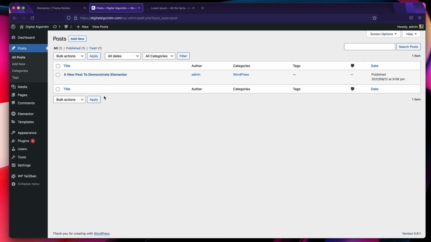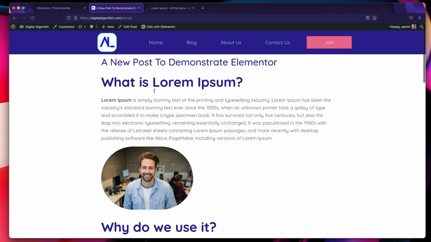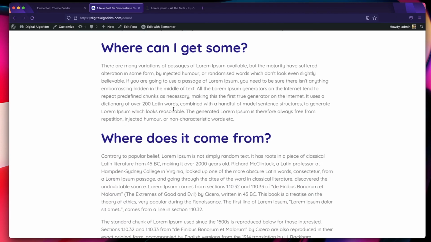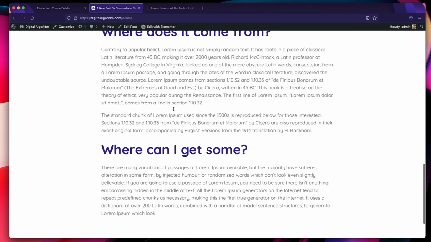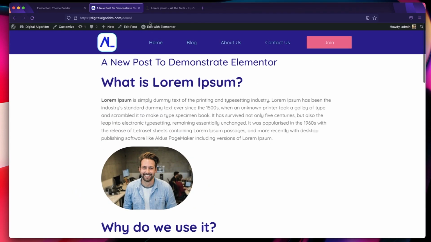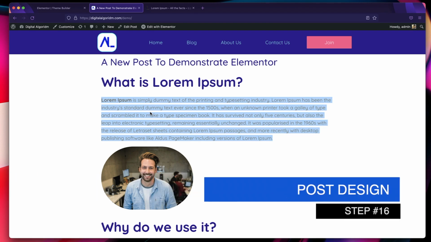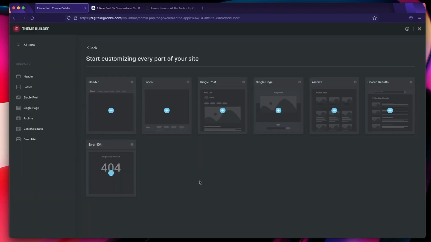Okay. Now when you click on view, the design of the post is minimal and we don't have much control over how it looks. And if we actually click on edit with Elementor, we can still do it. But the problem is we have to do it for every new post that we write and we'll be writing tons of posts per each week. We don't want that. So we'll use theme builder to create a design for our post. So that's how you do it by using the single post.